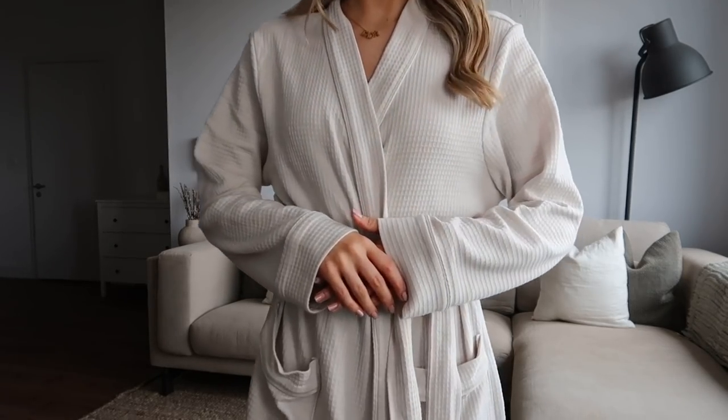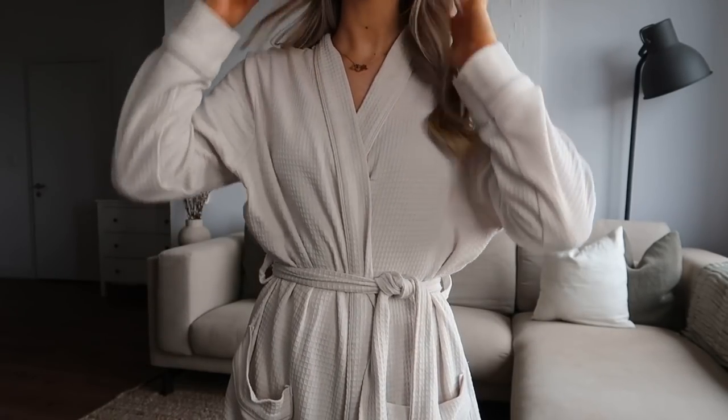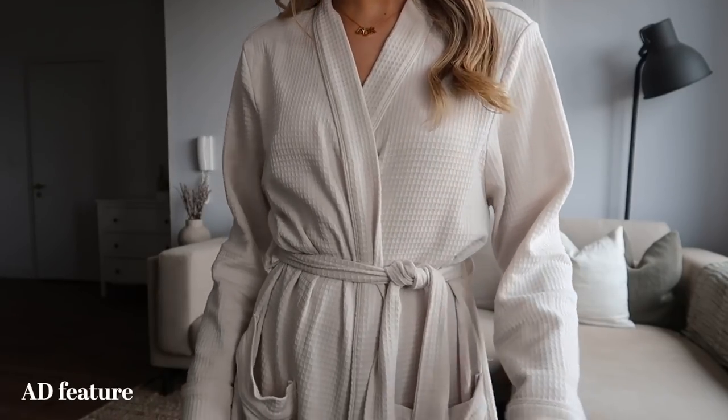So it's going to be a bit of a collective haul — I've got some bits from Zara, Amazon Fashion, and a couple of Instagram brands as well. But just quickly, I thought I would show you the dressing gown that I am wearing because this is new in and I have been living in it. It's from Amazon Fashion.